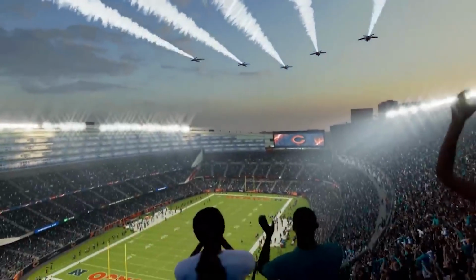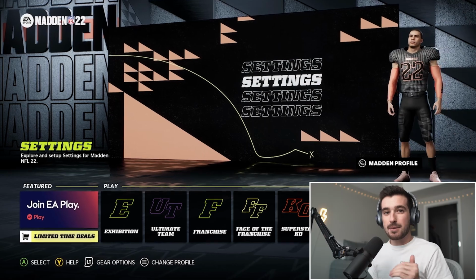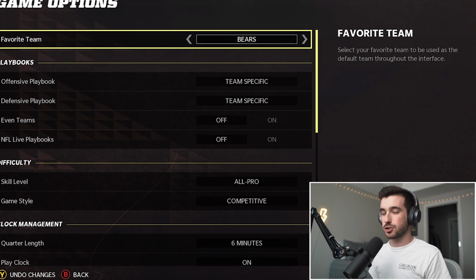Congratulations on your purchase of Madden 22 Ultimate Team. Now you've got to learn how to play the game the right way and improve your team in the most efficient way possible. This is the guide for you. Starting with the main menu, we need to go to our settings because there's a couple of things that you want to check to make sure are right here.